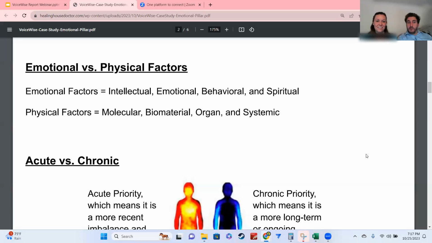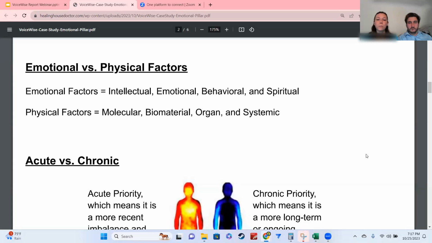Yes. And we put the emotional factors, intellectual, emotional, behavior, spiritual, so that you can deep dive on yourself, so that if an emotional factor comes up, you can ask yourself these questions. For example, if you find yourself getting stuck in a certain thought pattern over and over again, then that will most likely be intellectually emotional. If you find yourself being very reactive to something and feeling that emotion really deep, that's the emotional.